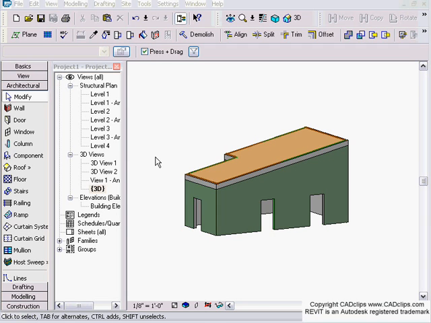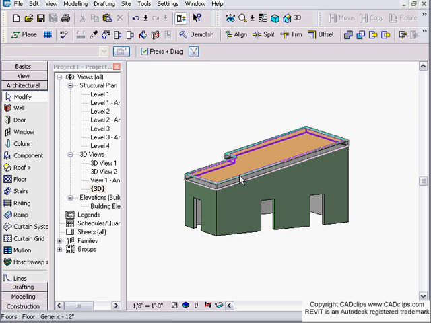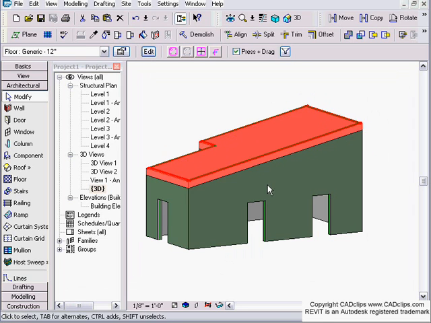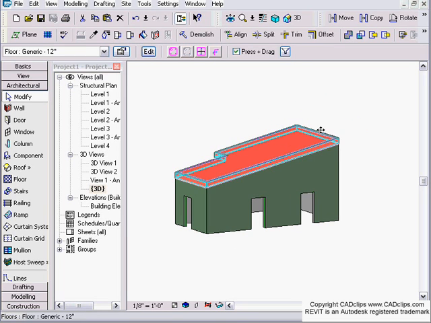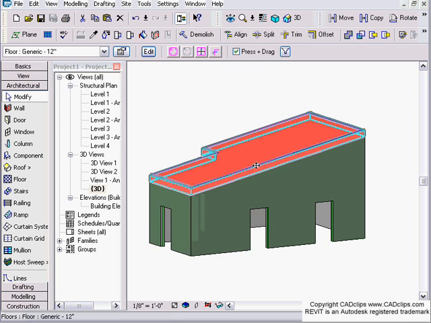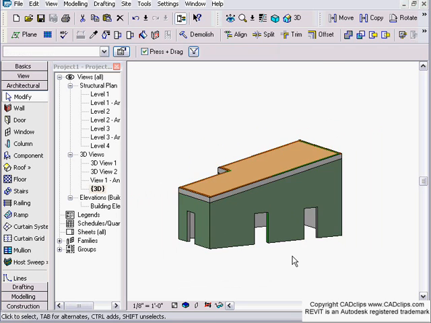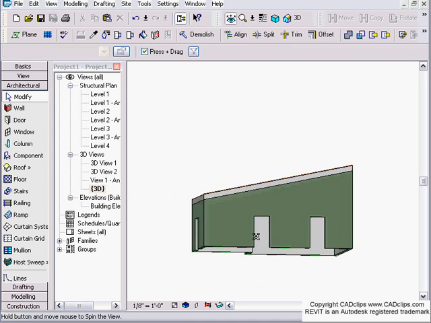We're going to talk about adding a slope to a roof. Unfortunately, you can only put one slope angle on a roof. It doesn't have to be perpendicular to the edges, but you can only add one slope. You can't add more than one slope into a slab by means of using the slope arrow. And there's kind of the resultant, and you can define that slope in a different way.